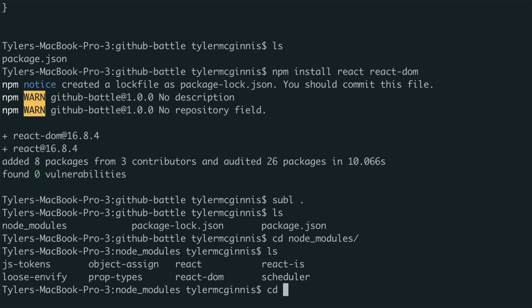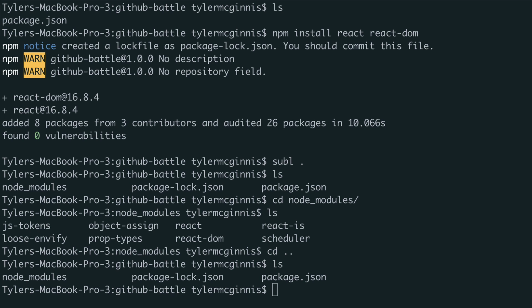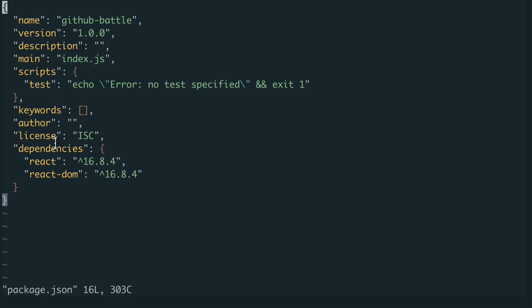The very next thing we're going to do is create a .gitignore file. The reason for this is that we are going to be pushing our code up to GitHub as we progress throughout the course. But what we don't want to push up to GitHub is our node_modules folder. The reason for that is if you look at our package.json file, we're keeping track of all of the different packages that we are installing. So if someone wants to come and contribute to our project, they'll clone our code from GitHub, run npm install, which will install all of the dependencies that the project needs, and then they'll be good to go.